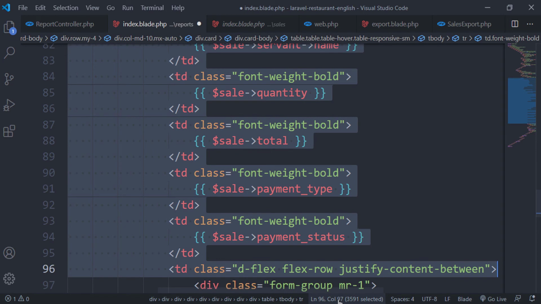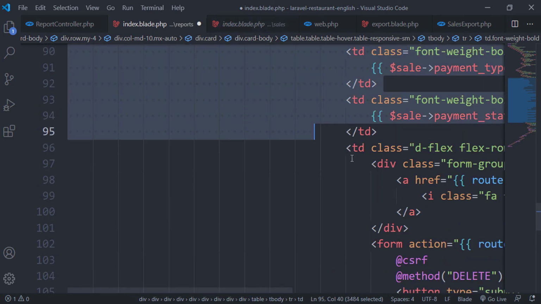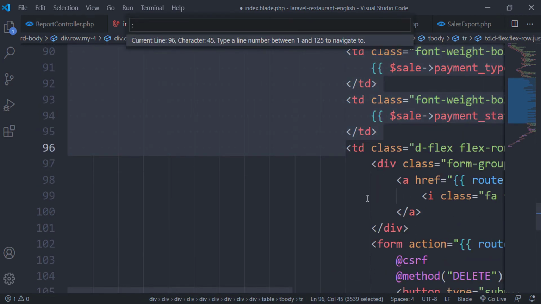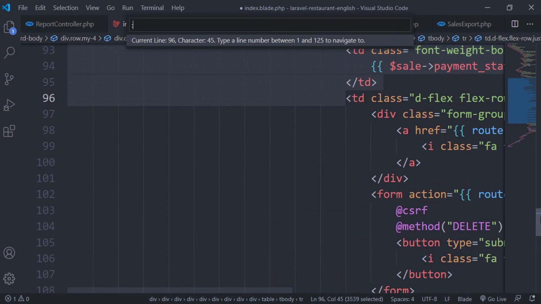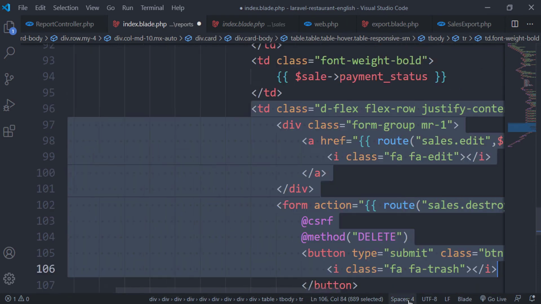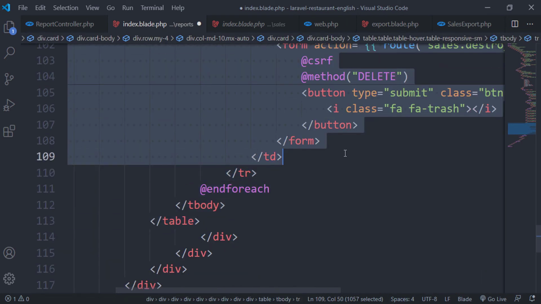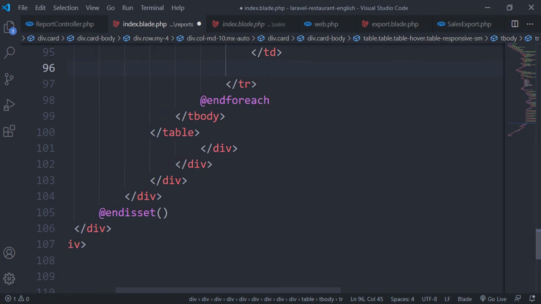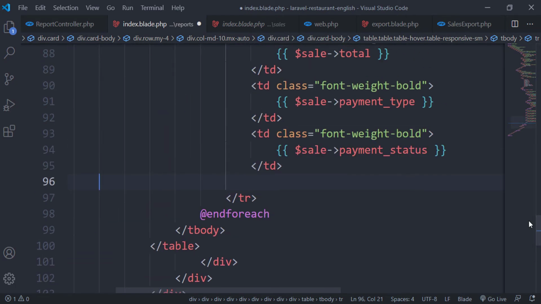So let's move down. I will remove this, because we don't need these buttons. I will remove them, this part here. Here we will not use the buttons, so no need to add them.